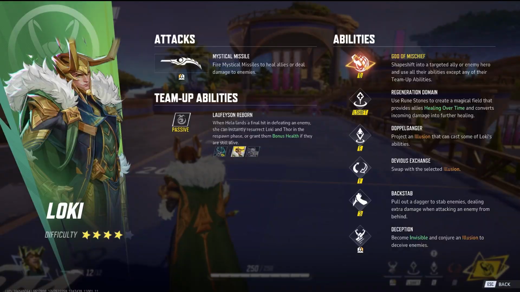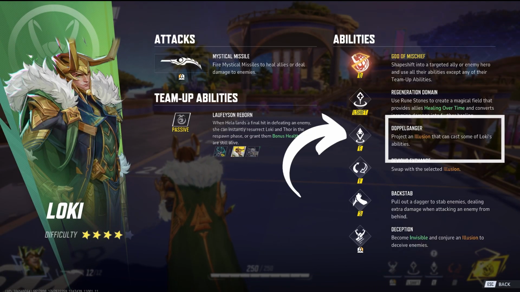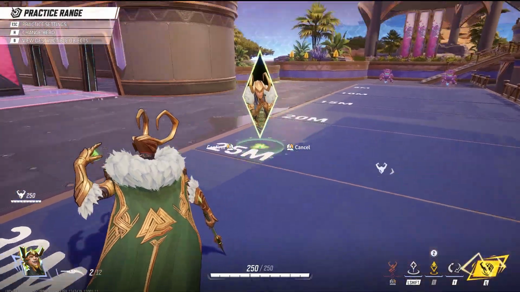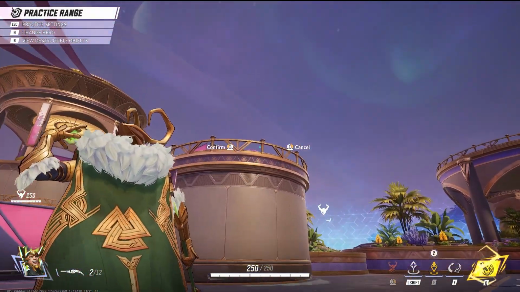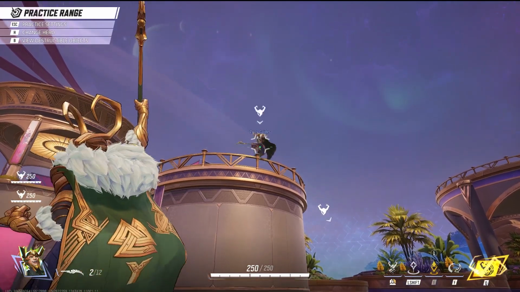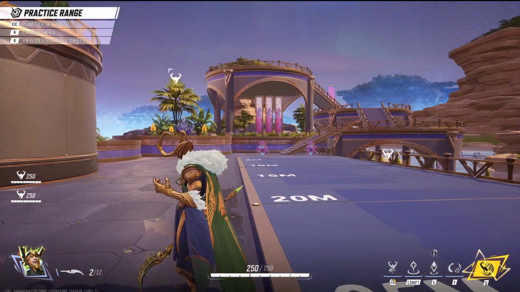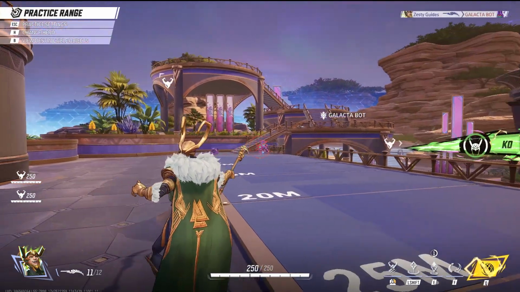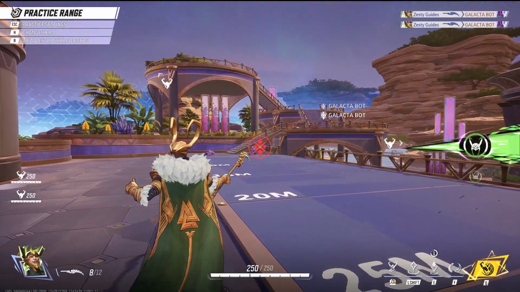Your second way to get a clone out is your E ability, Doppelganger. Activating this, your cursor will change to a diamond crystal. You can place this crystal up to 30 meters away from you to put down one of your doppelgangers. This ability has two charges, so you can store up two separate doppelgangers to be able to put out, and I always recommend having one of them available to you so you can use it for emergency situations.